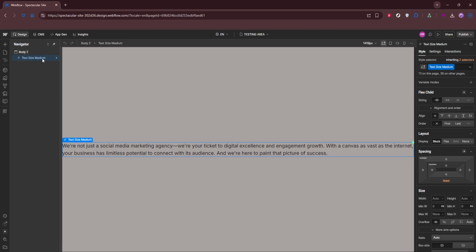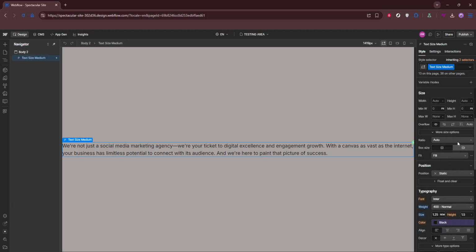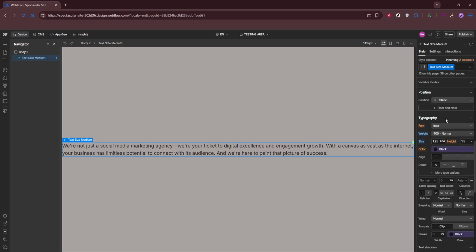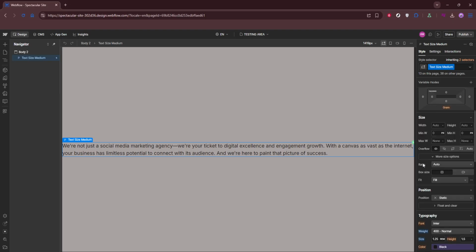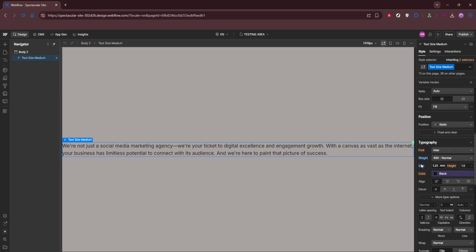With the element selected, go to the Style panel on the right. This is the paintbrush icon, and it's where you control typography, spacing, and layout. Check which selector you're editing at the top of the panel. If the element uses a class, truncation will apply to every instance of that class across your site, which is great for repeating layouts like cards. If it's unclassed, consider the impact before styling, since tag level changes can be broad. The key is to apply truncation where it makes design sense.